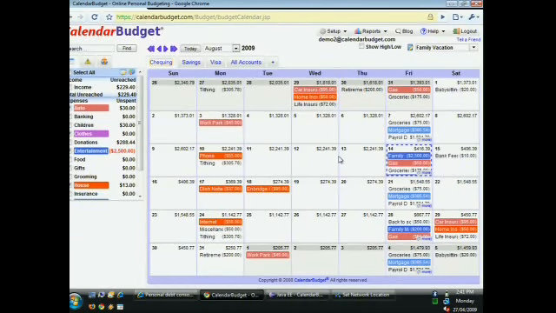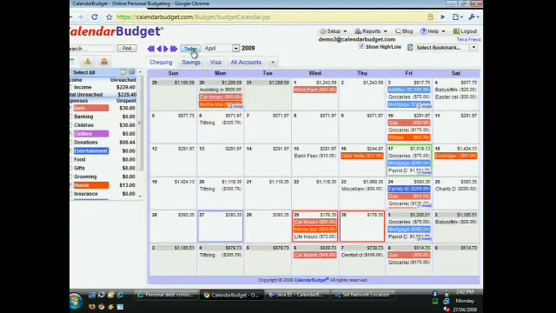That's great. So we've used CalendarBudget now to plan for that vacation, but we don't want to leave it there. We want to make sure that we didn't hurt ourselves in the process. So I'm going to click this high-low indicator so we can see what is the low point in our budget. We'll see that the 31st is highlighted as the lowest point, $250, which is great because we want to keep at least a minimum of about $200 in our bank account. So I'm going to jump back to today and just make sure that we're okay for the next month or so.